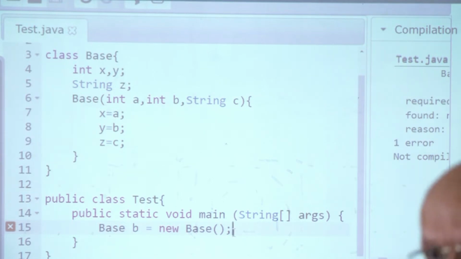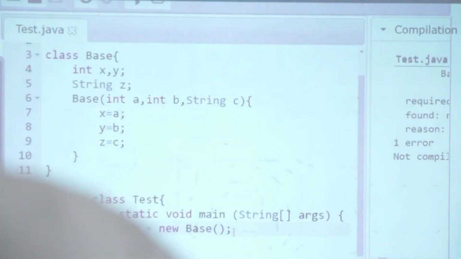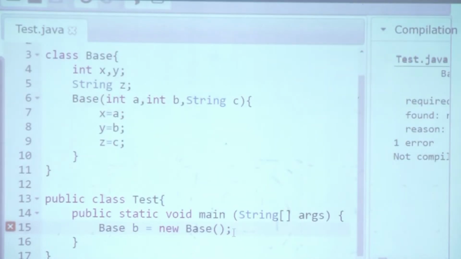Sorry? Create a new constructor? I don't want to create a new constructor. What should I do? You static in the beginning and first initiate. No. I don't want to do something very elaborate. What values? No, I don't want to give default values. By the way, defaulting is troublesome in Java. It's very easy in C++.